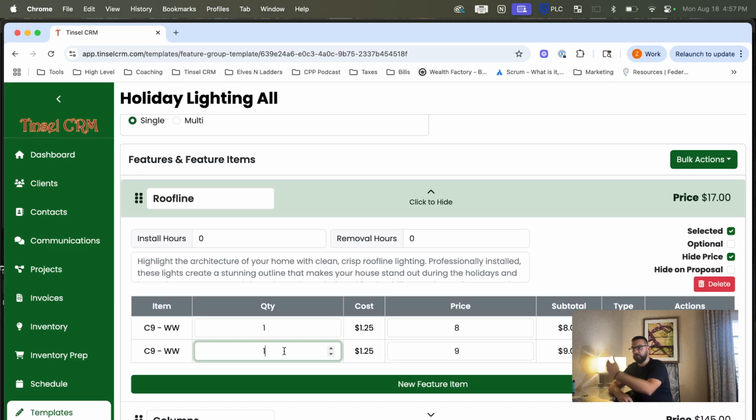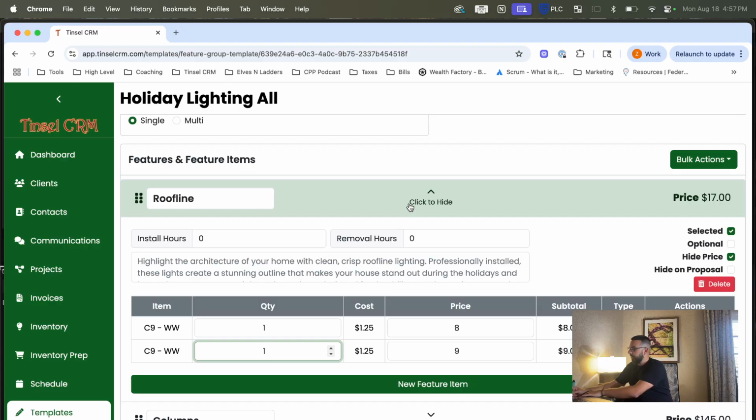You're set up to price it quickly. If there was no first story roof line, we could just come in here and delete this one. That's the beauty of a template. You have it all in there, delete what you don't want. That's the whole point. So that is another hugely helpful way to do this.